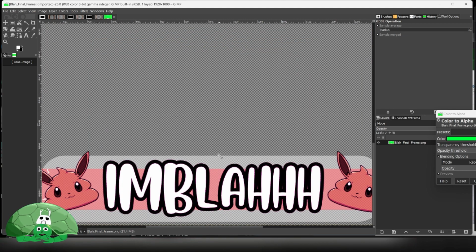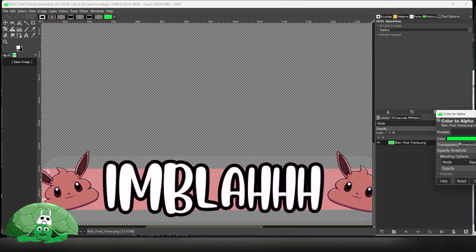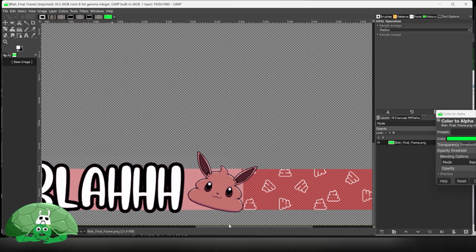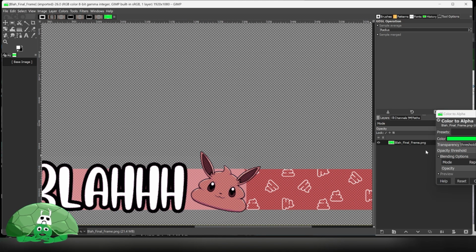Now you'll notice the alpha channel is the little checkerboard. You'll see we do have some bleed over. We don't want this bubble, but we also don't want to alpha the actual colors here. So there's some adjustments we can make here. One is the transparency threshold, which kind of narrows the range at which transparency is attributed. And by adjusting that, you can see we've removed the bubble. If we go a little bit lower, you can see the bubble disappears. We want to be right on the razor's edge. We just want to remove what we want, but we don't want to go too far because that's going to cause these images to be a little harder to deal with.